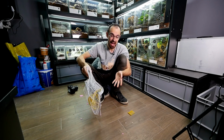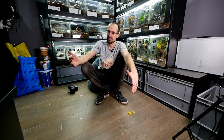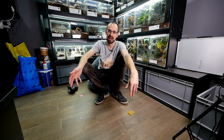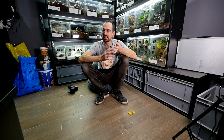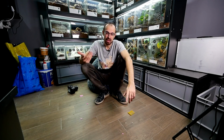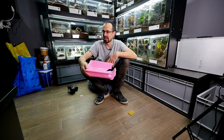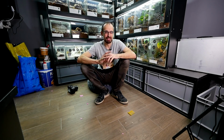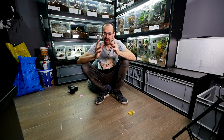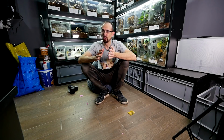But at that point in life, the internet didn't really exist, so information about correct care was not as readily available as today. And even back in the day, if the information was available, it was that you need an enclosure like this, a cage just like this one for a hamster, and that hamster will be fine. But that is so far from the truth. And thankfully, through the years, the care evolved drastically.